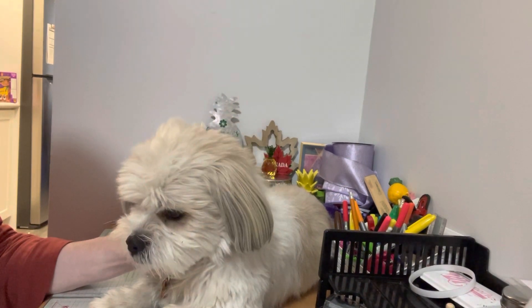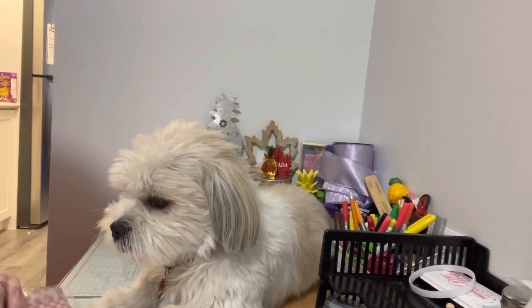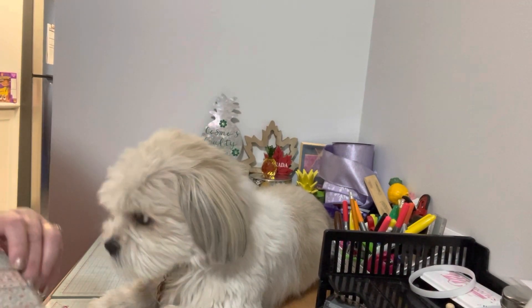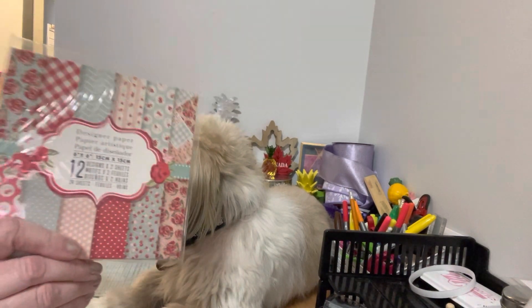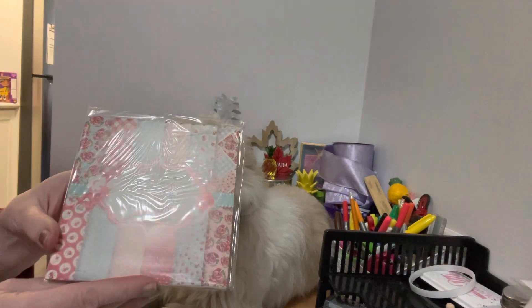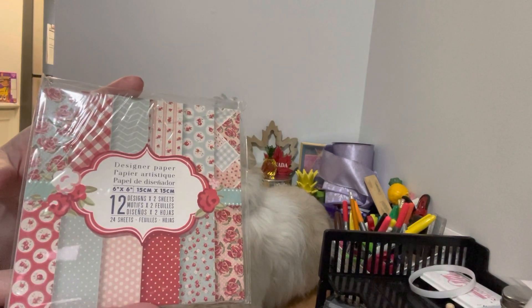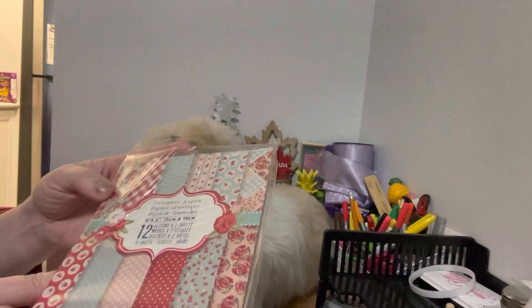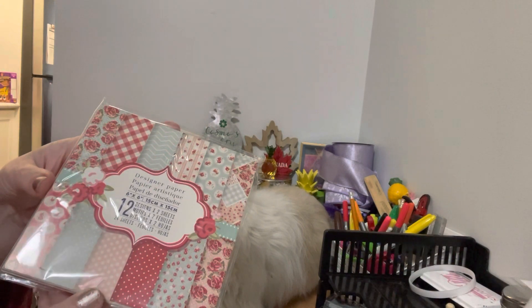I had my project done but I just hadn't recorded it, so my apologies. For Smash Our Stash — by the way, this is a collab hosted by Beth from Bourbon Creek Crafts — we could choose whatever we wanted to smash. So I chose to smash this paper pad here. It's 12 by 12, it's from the Dollarama, a dollar twenty-five. I just like the colors, so I made 10 cards.